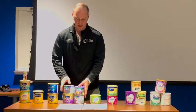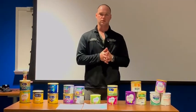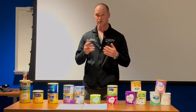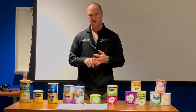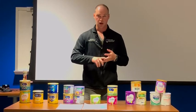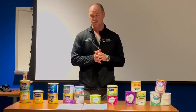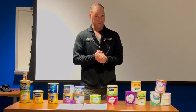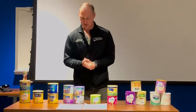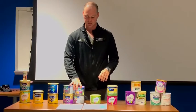So a lot of the time, parents will find these on the shelves. They think that their child has significant reflux, and usually it's not significant. They don't have alarm findings, they're not losing weight, but they do have reflux episodes. A lot of the old literature says about 75% of term infants will have reflux. It's probably even more, maybe closer to 99%, at least in GI clinic, that's what we seem to see.